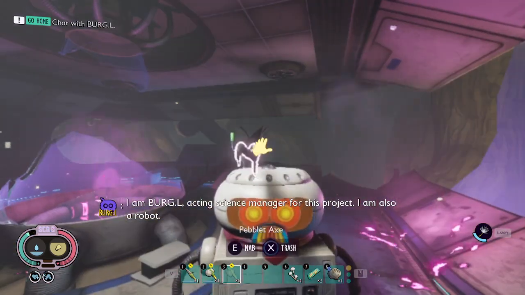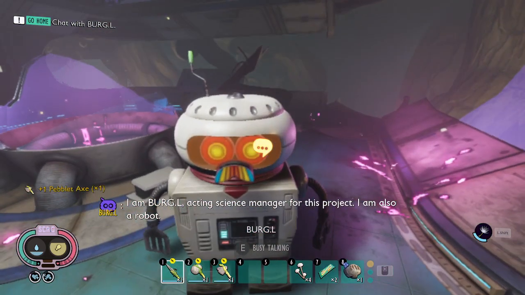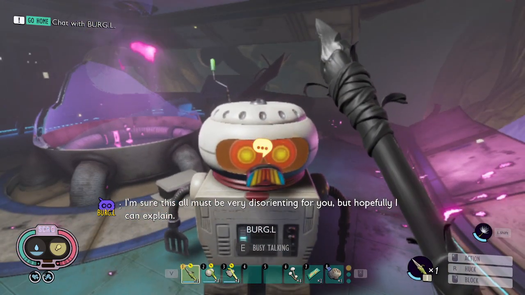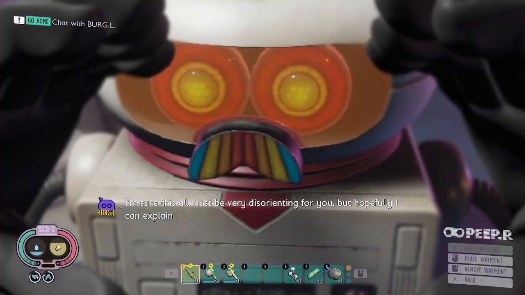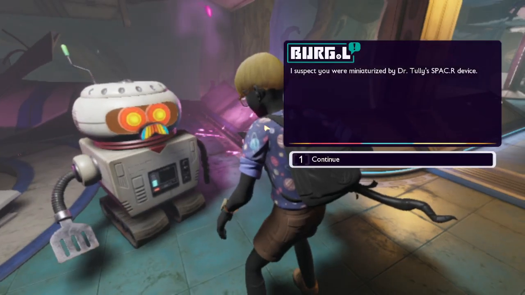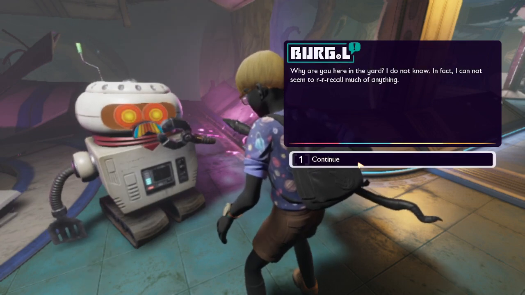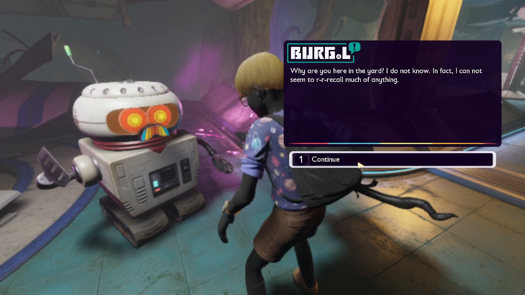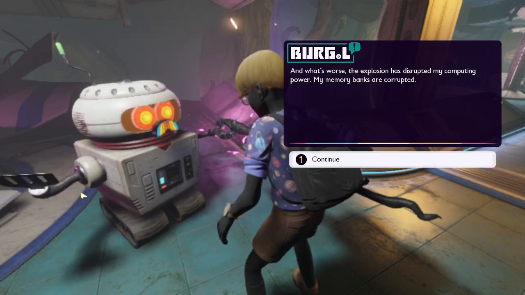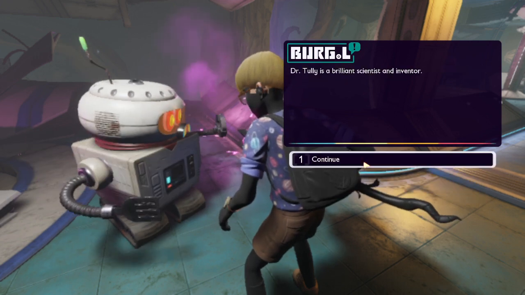I am Burgle, acting science manager for this project. I am also a robot. Yeah, I know. I am sure this all must be very disorienting for you, but hopefully I can explain. Beautiful mustache. I suspect you were miniaturized by Dr. Tully's spacer device. Why are you here in the yard? I do not know. In fact, I can't. A recent. And what's worse. The explosion Why has disrupted my spatula? Computing. Sorry to you are here. This is the doctor. He is.